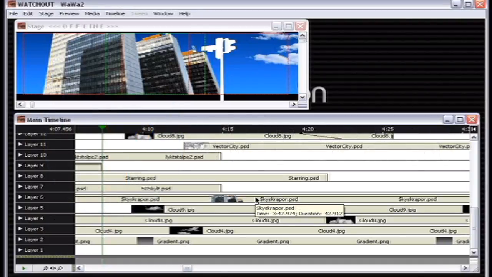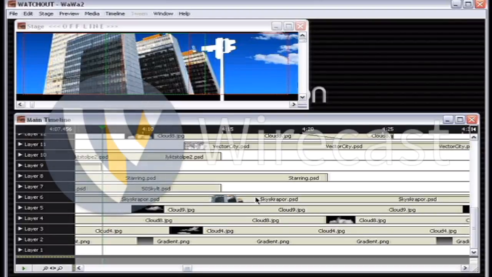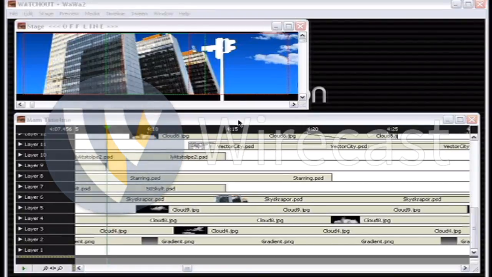However, in many cases, it's too inflexible to look at the show as just a linear timeline. There may be certain aspects of the show that you have really no idea when they are going to show up or if they are going to be shown at all. So you may prefer to have more like a smorgasbord where you can pick and choose different modules of the show and start them in any order, or even overlap them on top of one another. And that's exactly what you can do by using the multiple timeline capabilities of Watchout.